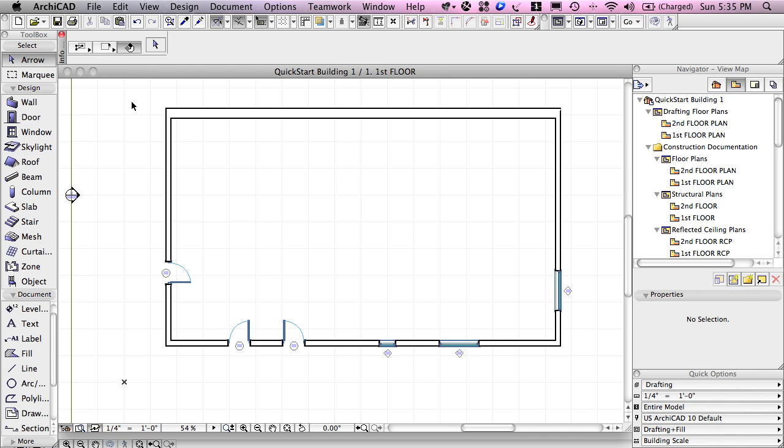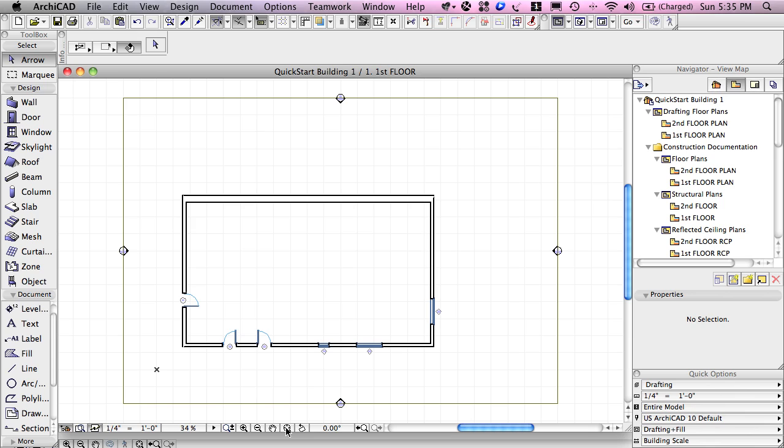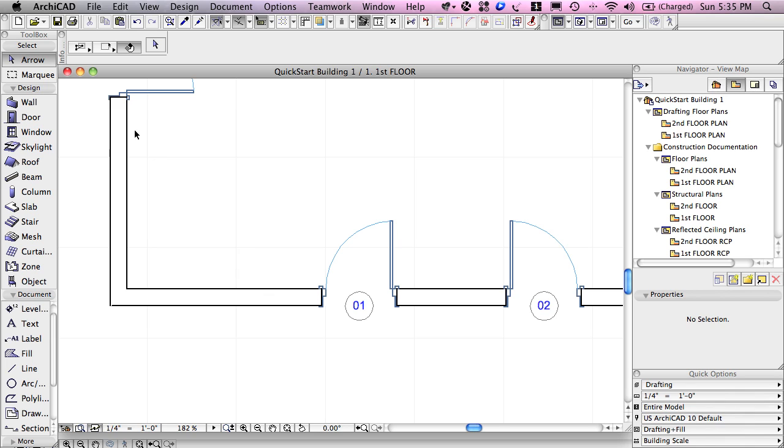Now, I'm going to go and let's see, this is a button here. This is Fit in Window, and this will allow me to zoom to extents, which is another term for it. So now I've just zoomed out to see the building, plus in this case the markers where the elevations are going to be projected from. Now I'm going to zoom in again on an area, and let's just look at some selection options beyond the arrow area selection and individual selection.